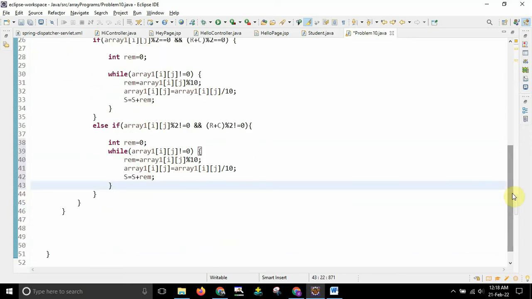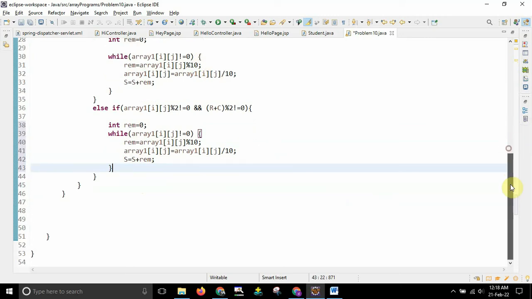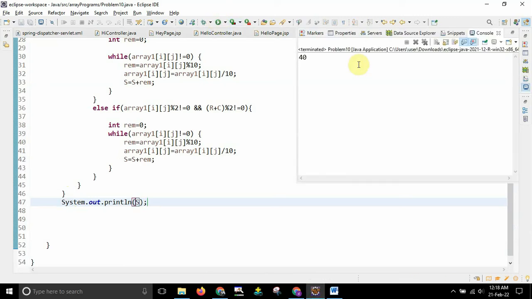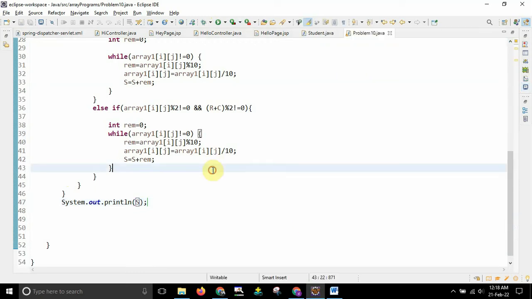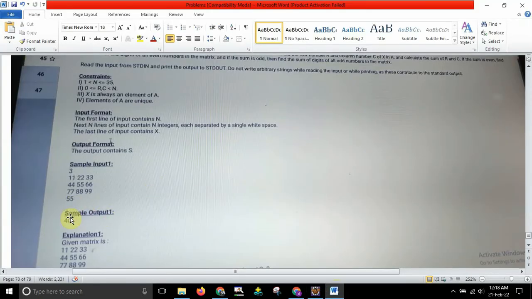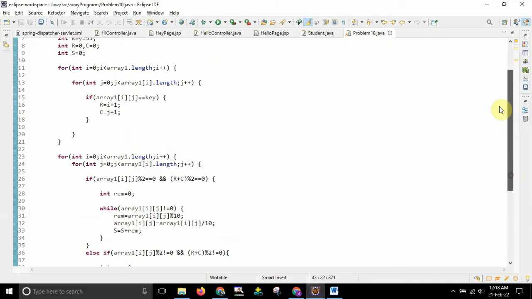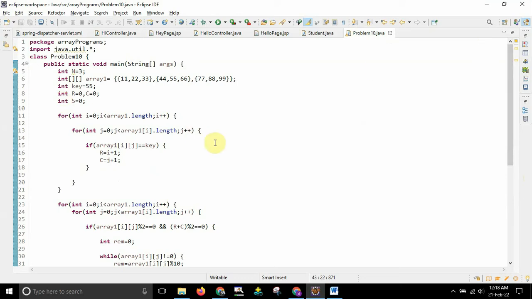Fine. Alright. The next thing is to end this loop, where it is ending exactly here. This is the main class and this is public static void main. Here it is ending, and after this I will write System.out.println(s) to print here. Let me just run this. Okay, you are getting the proper output, guys. You can see 40 is the output, and it is exactly matching the output over here. So yes, this is how you can write it. So this is it, guys.